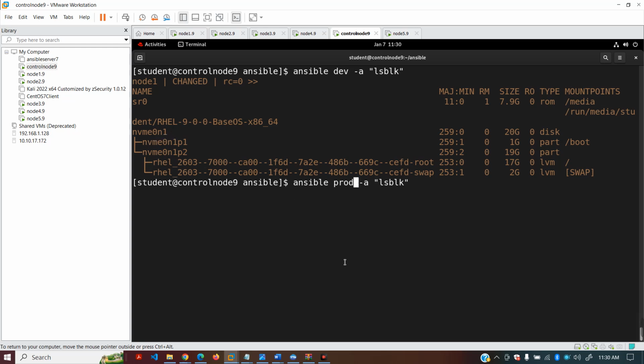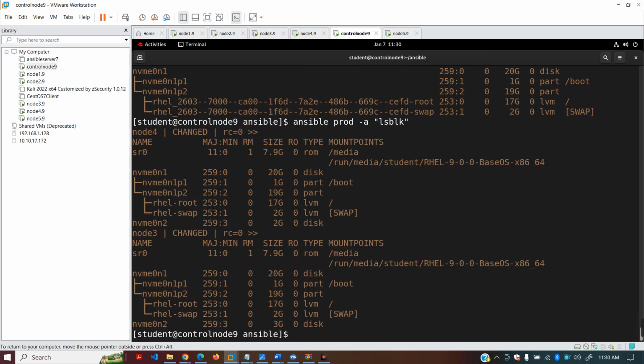But just to show you the difference, I have attached some additional devices to this group prod. Under prod, remember, we have two machines. I have already attached two. Look here: nvme0n1 and nvme0n2.